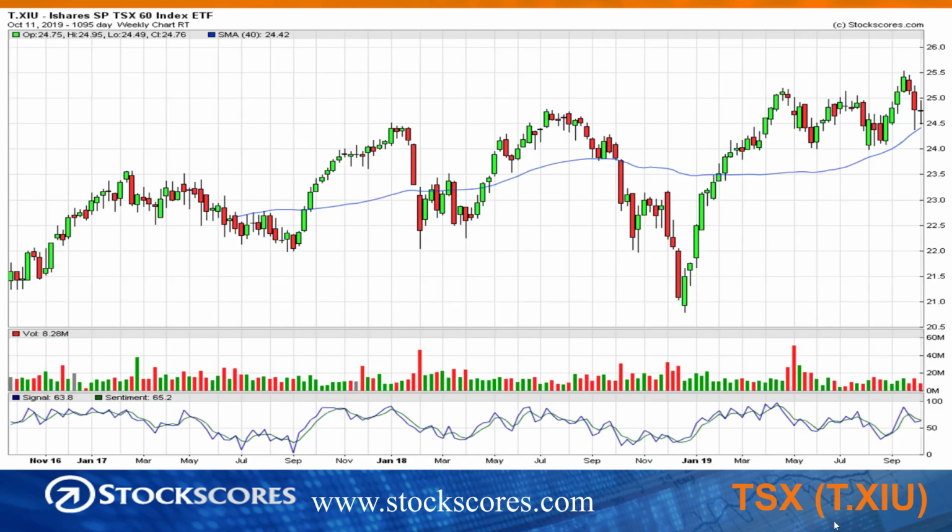Looking at the longer term chart, you can see that the TSX had broken this little, what we call a pennant pattern a few weeks ago. It went up to its all-time highs and then has pulled back for the last few weeks. I think we're going to probably see this reverse soon. My sense is this market will start moving up again. I don't know that it'll be widespread strength. Perhaps certain sectors of this market will lead, but it is about time for it to try to follow through from that breakout from 4 or 5 weeks ago.